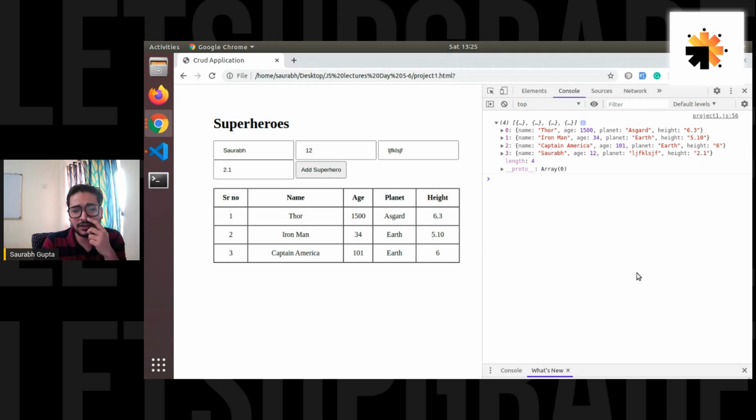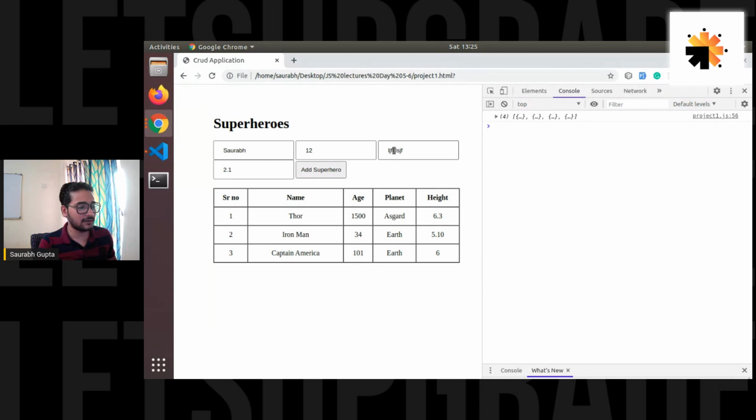Yes, Velan, if you want to use age in some calculation, then you cannot use it as a string. You have to use it as a number. So if and only if there is a need for age to be used in some calculation, it is required as a number. Otherwise, you can use it as a string, not a problem at all. Is it clear to everyone? And it's completely fine, right?